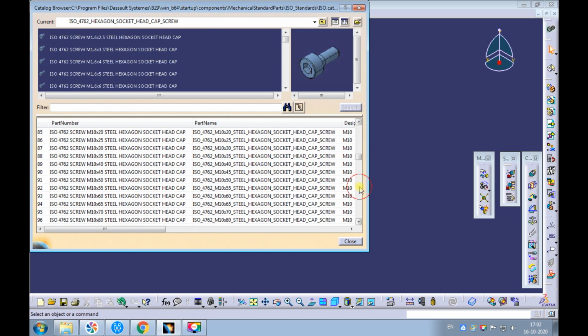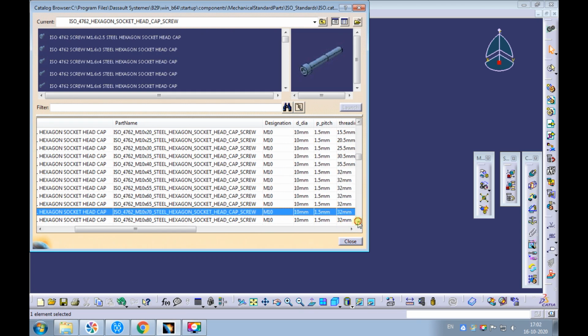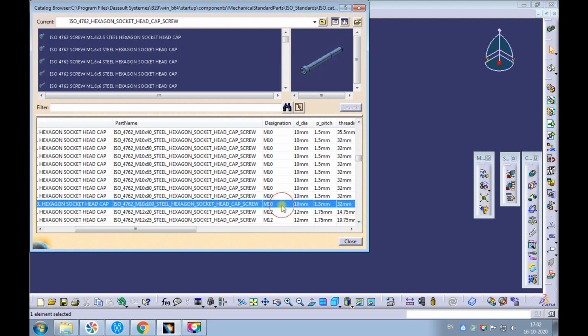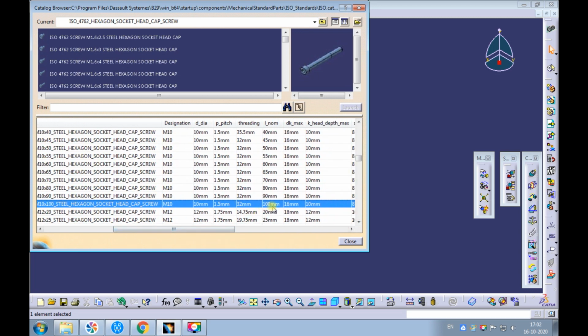Search for the M10 screw and check for the maximum length available. The maximum length available is 100 mm. Close the catalog browser.